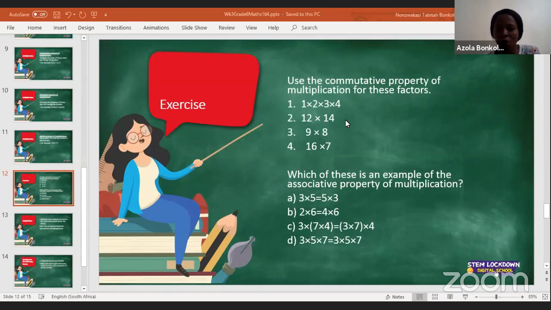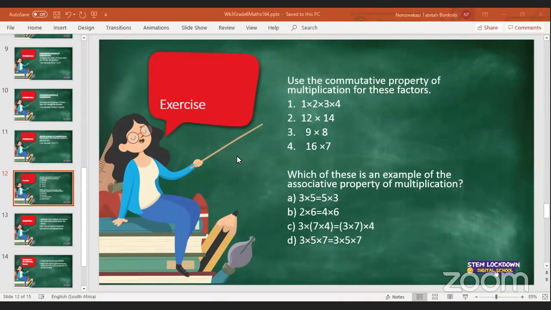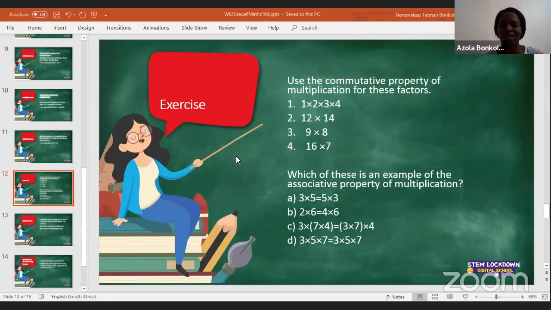Or is it Pabalo? The answer is 24, ma'am. Okay. All right, I think I have given you guys a challenge by giving you 4 digits. Because we are running out of time, let me assist you with the first one, then we can continue with the rest of the exercise.